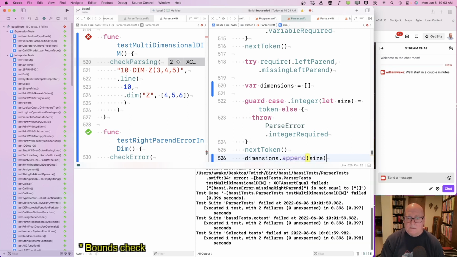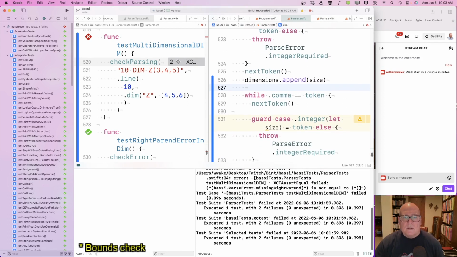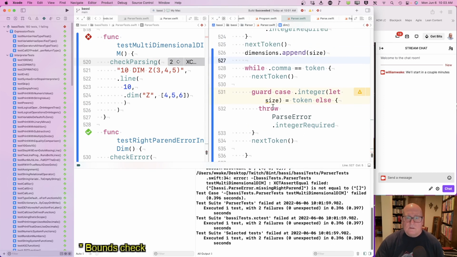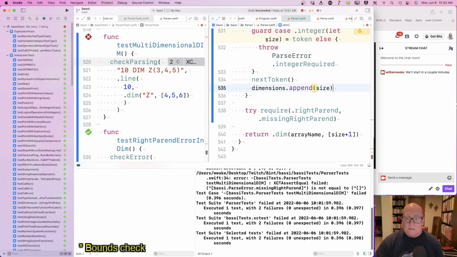Dimensions.append size. And then same thing here, dimensions.append size. So in the loop, we're catching all those.